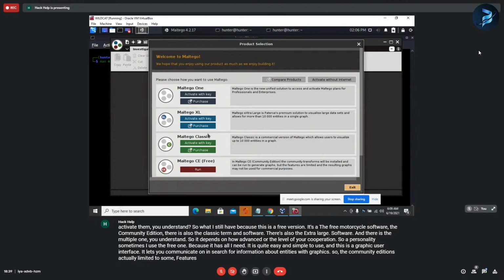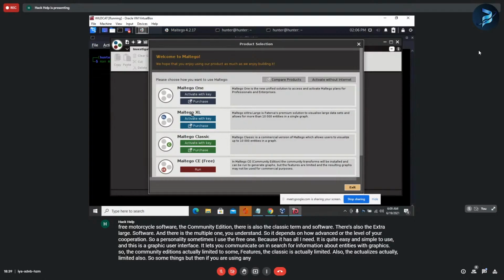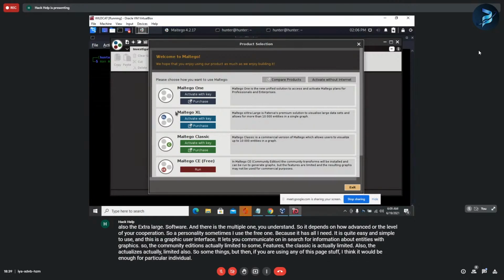The classic is actually limited also. The extra large is actually limited also to some things. But then, if you are using any of these paid ones, I think it will be enough for a particular individual to perform whatever information gathering you need.